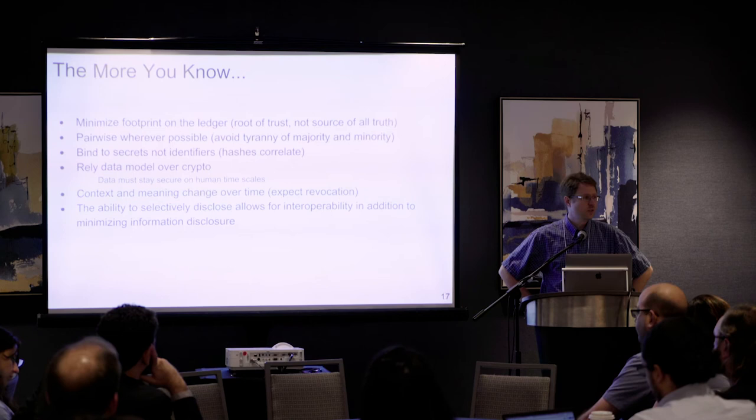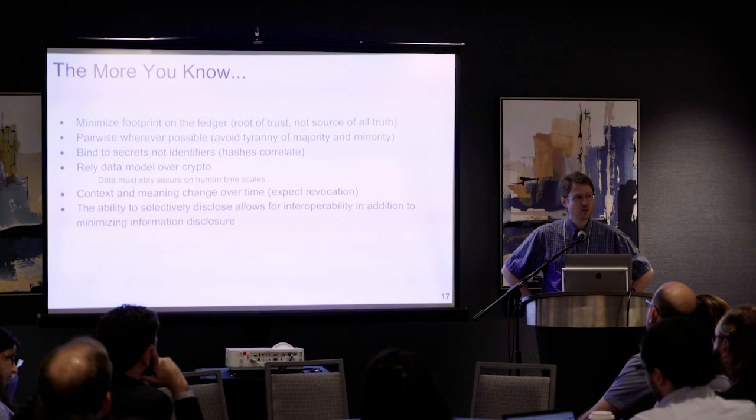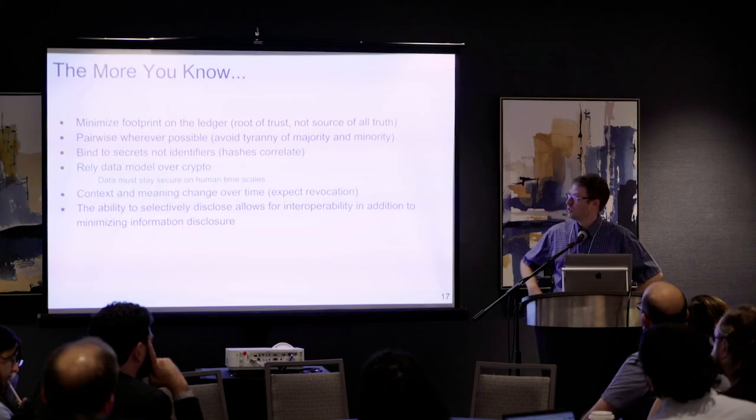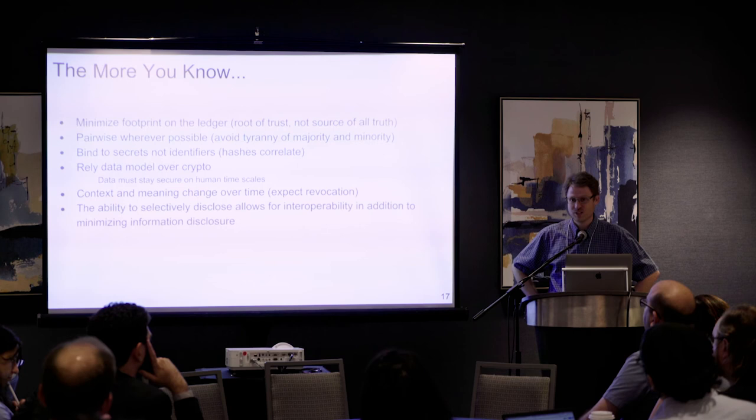So, in short, most folks who are working on zero knowledge or working on a blockchain end up trying to solve some sort of identity problem. But it turns out when you try to generalize that identity problem, there's a lot of gotchas and a lot of things that need to be worked out in very careful ways. And that's the kind of thing that we love to talk about at Sovrin Foundation, in our open source project, and at Hyperledger Indy. So there's a whole bunch of things here that I hope you've considered if you're trying to build your own identity platform.